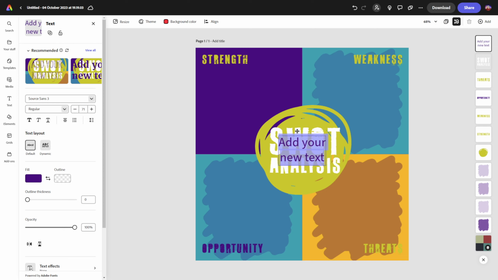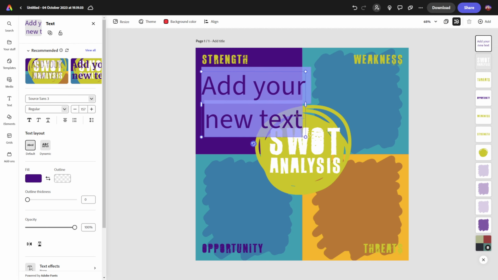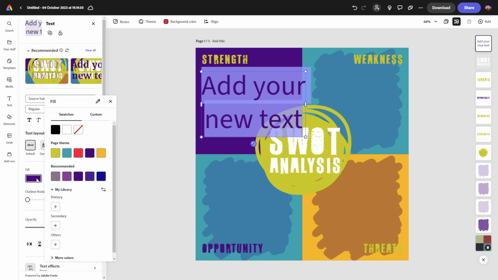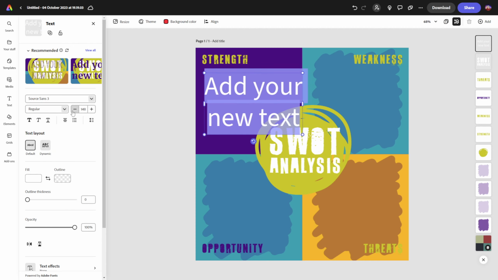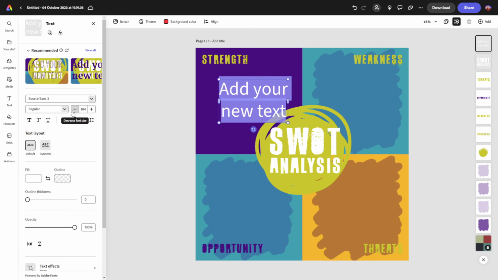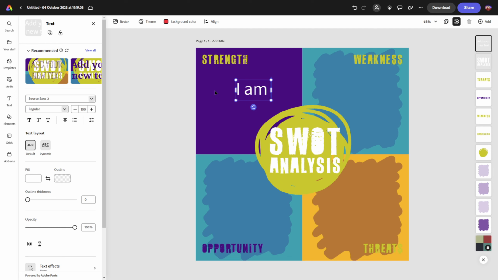There's that word again. Bring it up here, and then you can add in whatever you want in terms of text, and as you can see, that's obviously not working very well. So what I'll do is I'll change that to white. Still rather big, so I'm going to get that very much smaller. Then I'm going to put in, for example, I am good with Adobe Express, and that's just one of my options. I think you can do that. That makes it even smaller. So you don't have to be very linear.